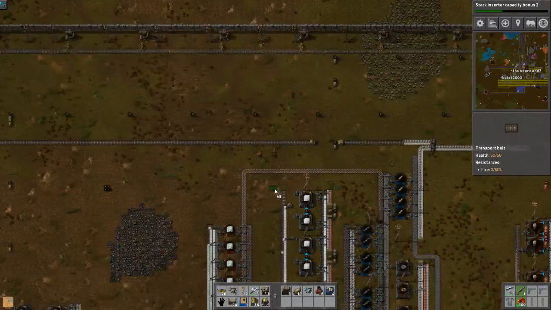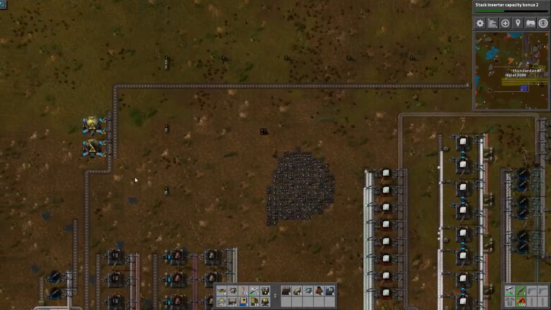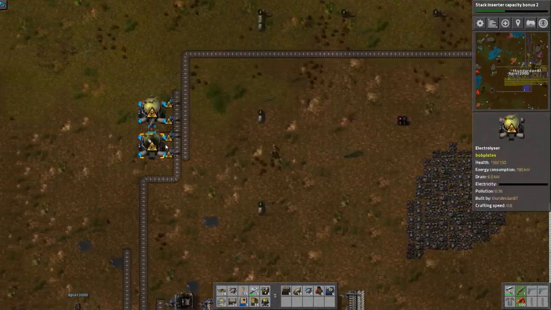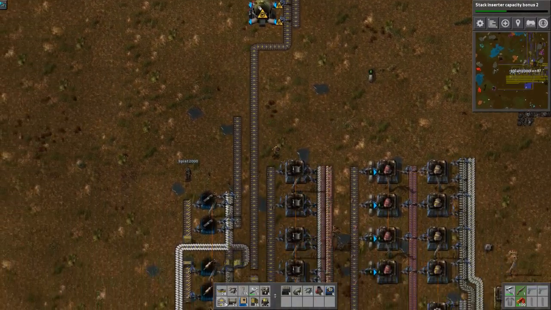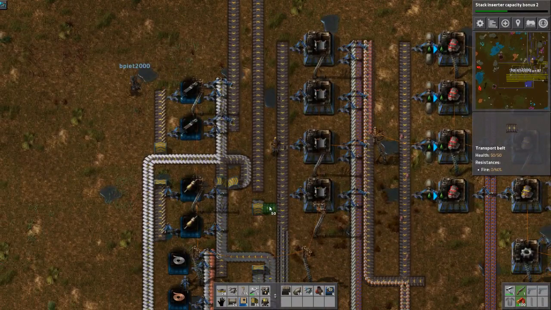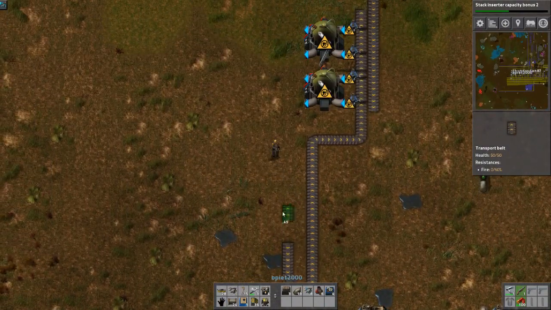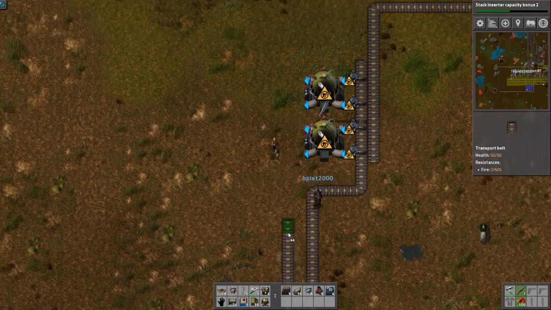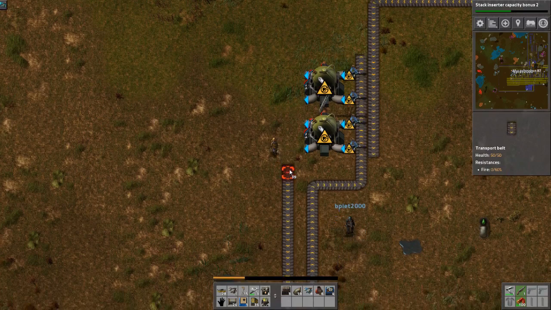All right, what do we need next? So we got the plastic up there. We brought the carbon up. I'm working on silicon here. Okay. For the other part of this. Hmm. Oh, but that's not actually where that is going to go.